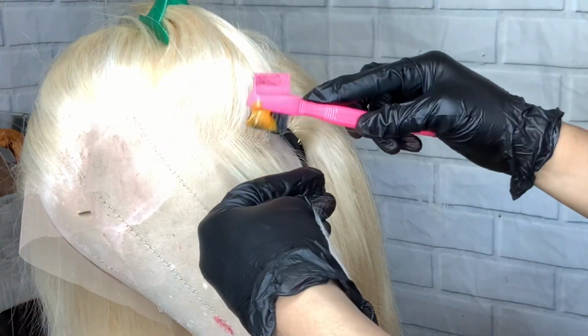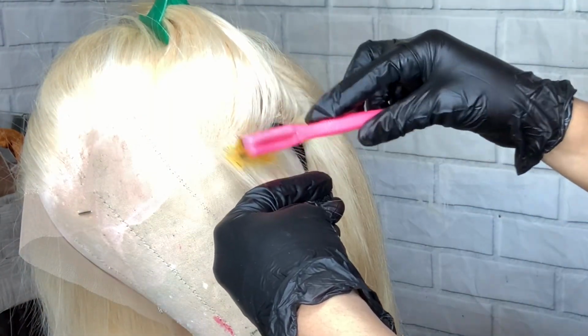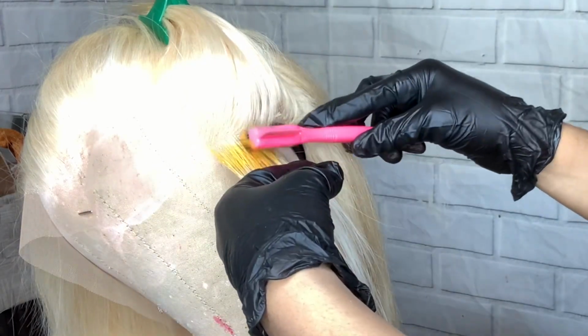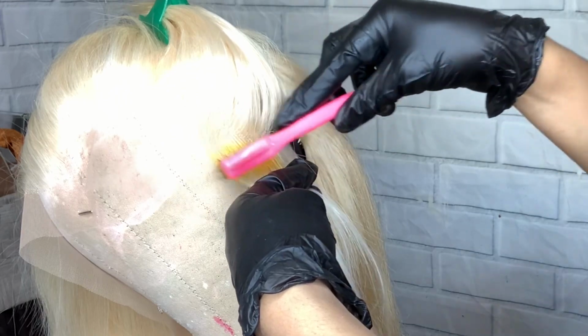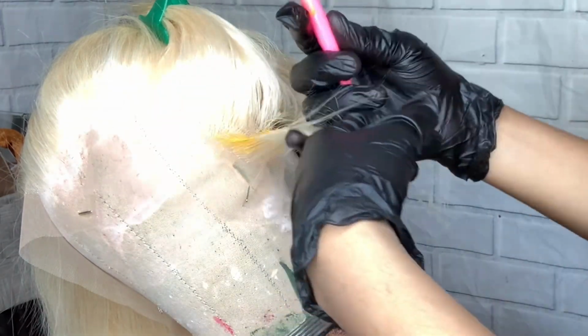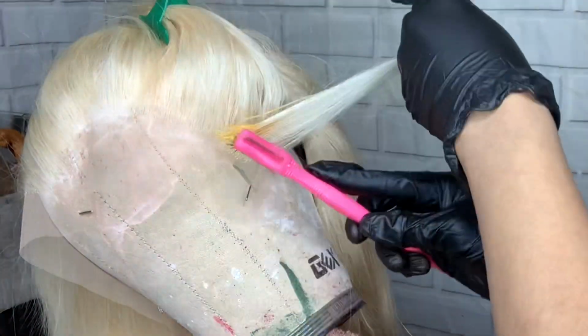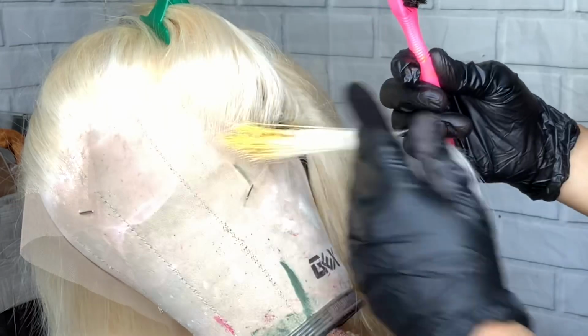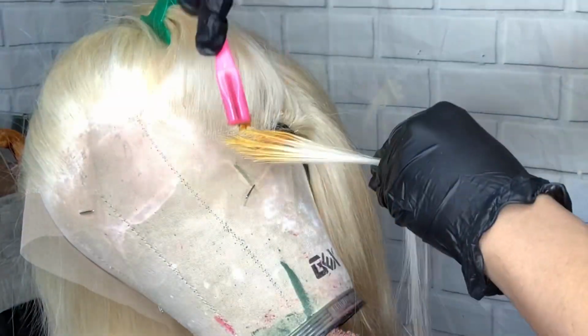You can use the comb part on the ends too, but you don't want to do it too heavy, because we're going to try not to bleach the lace. I can't promise you that you won't get color on the lace a little bit, but we're going to try not to stain it. But anyway, just watch and I'll be back towards the end of the video, and I hope you guys are enjoying this so far.